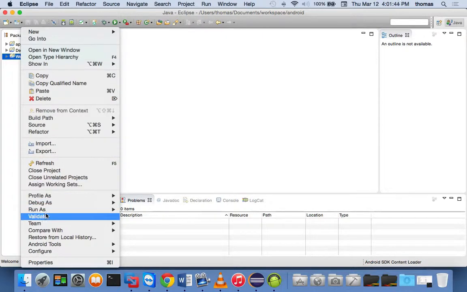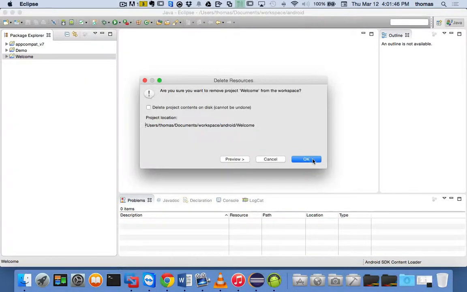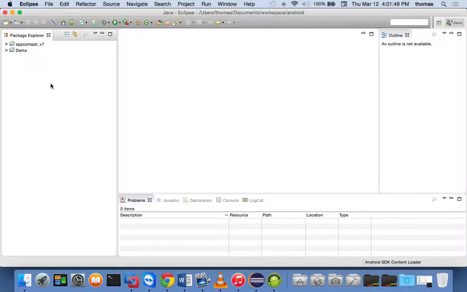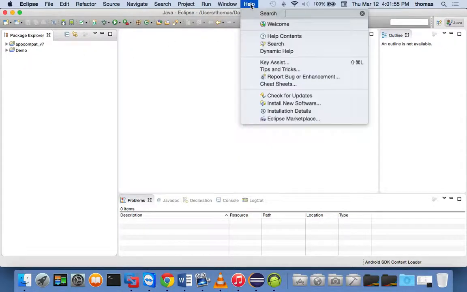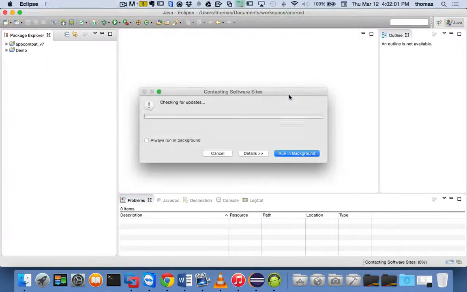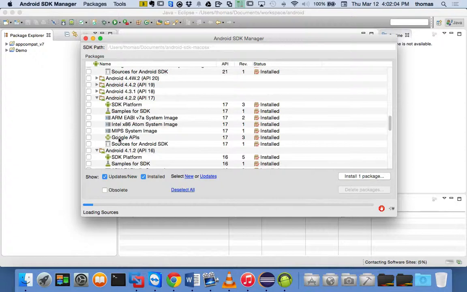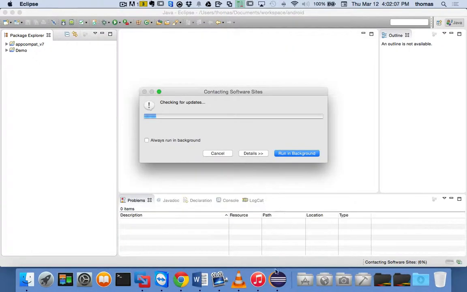Sometimes what really helps as well from a problem solving perspective, I'm just going to kill this. I'm going to leave it alone. Sometimes what really helps is to run the updater, right? So if I just check for updates from my actual ADT plugin for Eclipse, this is important too. So one piece is I've installed all this stuff, right? The next piece is, do I have an update that I need to do for Eclipse for my ADT tools? Because my tools for Eclipse just got updated. So sometimes what I want you to do is comb Eclipse to see if I need an update for the software. So it's going to do that right now. And I would recommend, if you have these issues, to update Eclipse to make sure you don't have any issues.